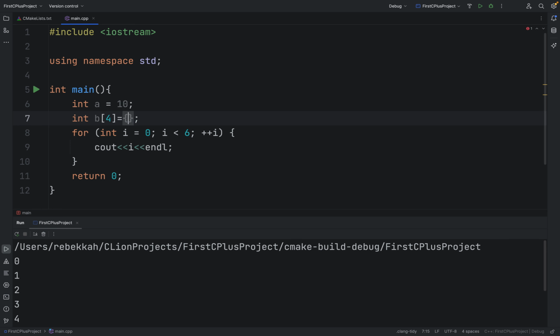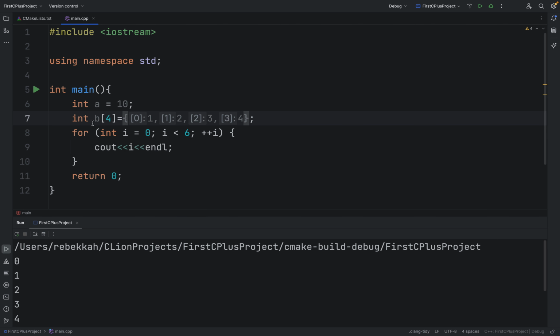Then we can bring our body here and then give it 1, 2, 3, 4. So instead of declaring int a 1, int b 2, int c 3, int d 4, we can use an array to declare it once.